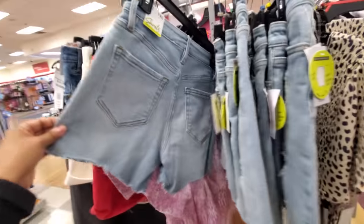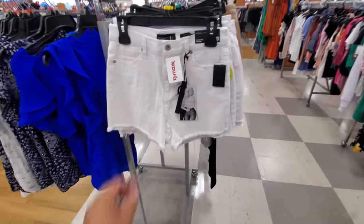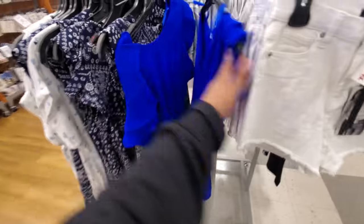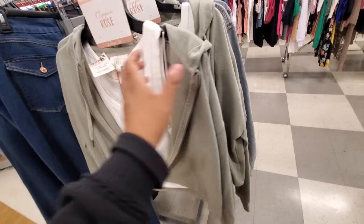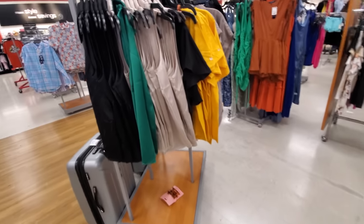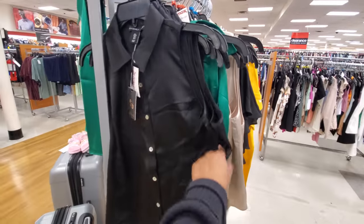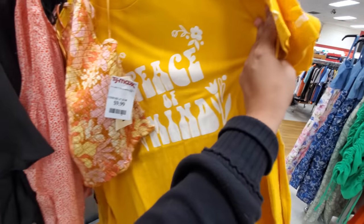These are $15 — actually kind of cute. The spaghetti strap baby doll tops, look at that one for $13. Your white ones — these are Kendall and Kylie, $15. Your blues over here. Oh gosh, one's off the hanger — I hate when that happens. Look at this top, a really nice blue color — $20, and more shorts. You get two in here, that's cool, for $30 — you get the shorts, so you get the tank, little sweater, and shorts for $30. It's getting really crowded. The brand is Sincerely Jules, these are $15.